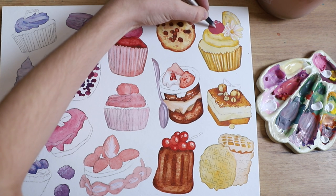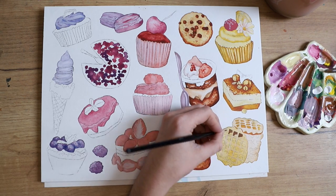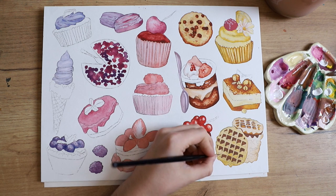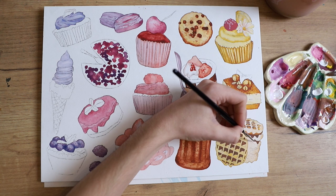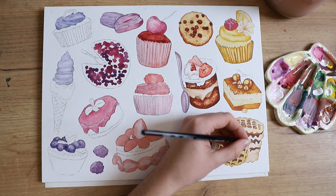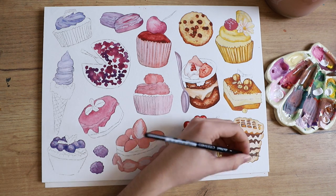I have to say that even though desserts are such a good motif to paint, I haven't explored nearly enough of them. I have painted cupcakes before and I believe I've also painted cakes and maybe a pie here and there. Obviously I've painted a lot of fruits and vegetables, so the fruit part is something I'm very accustomed to, but I haven't really explored the different kinds of desserts that exist.